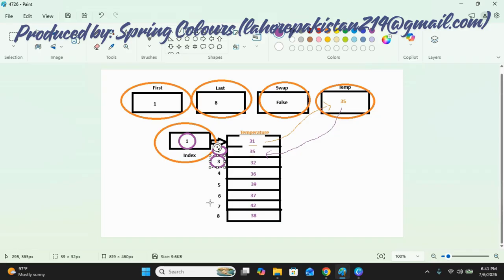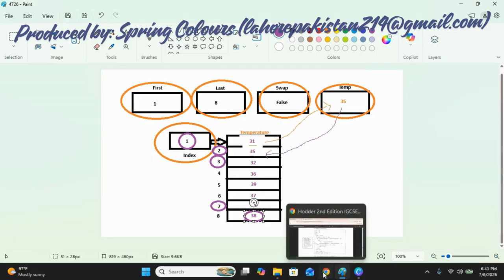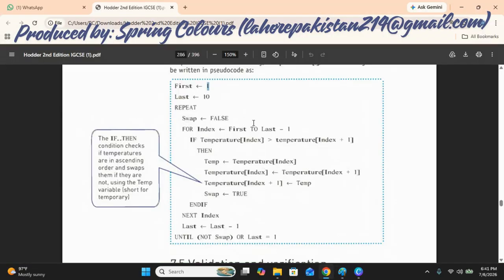This check will be done till value number 7, last minus 1. 8 minus 1 is 7, because the 7th one will be compared with the 8th one. So there will be no need to check the 8th value and compare it with the ninth index. As you can see over here, it will be compared till last minus 1.